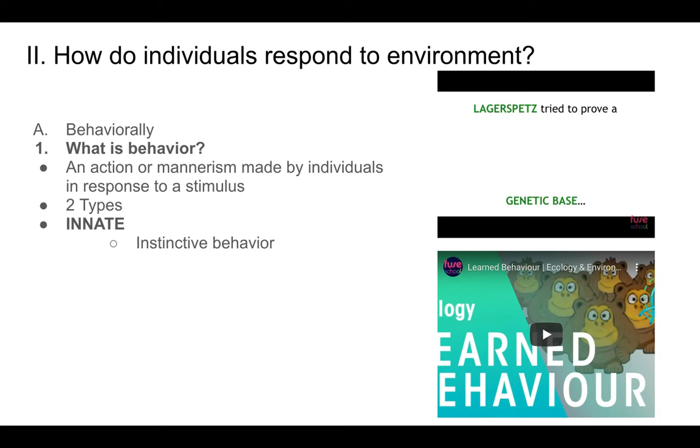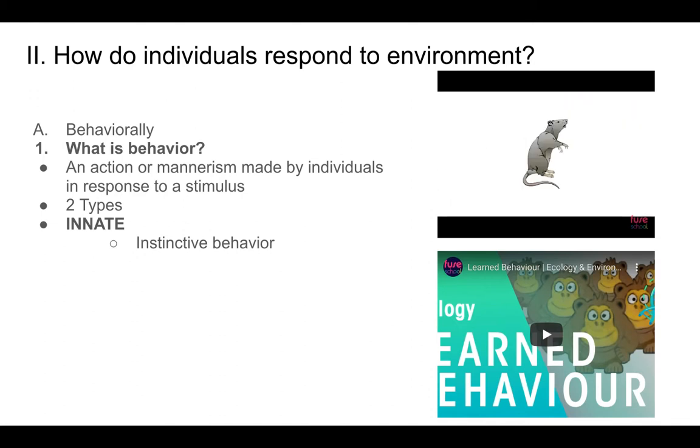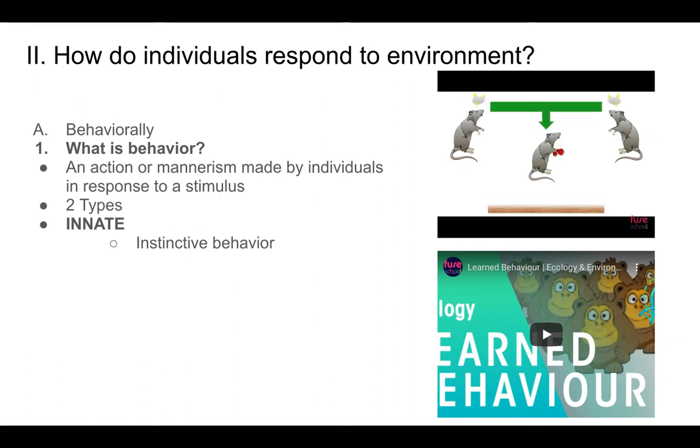A scientist named Lagerspetz tried to prove that innate behavior has a genetic base by selecting very aggressive mice and breeding them together. Aggressive mice would cross an electrified grid to attack an opponent, or would choose an opportunity to fight rather than remain peaceful. The results were compared to a control of mice with non-aggressive genetic lines. The results showed that a few genes affect variation in fighting behavior. When aggressive mice were bred together, aggressive offspring were produced. Winning enhanced fighting behavior of aggressive animals, but not of initially non-aggressive animals.